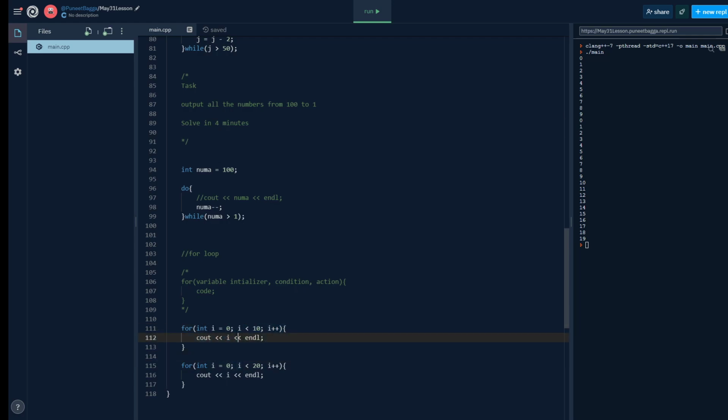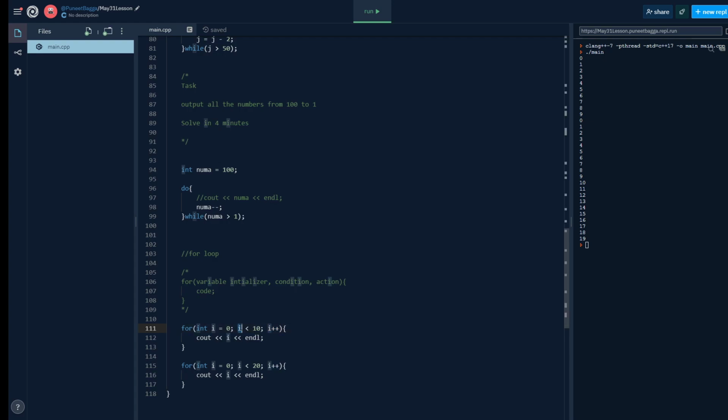The for loop says, okay, when i is less than 10, I'm going to do this piece of code. Then after each iteration of the code, once I reach the last semicolon in the for loop, I'm going to add 1 to i every time I go through it. So the next time, i is equal to 1, which is less than 10, so it does this part and adds 1, and does 2, and so on. When it gets to 9, it does it, and then it adds 1, so now it's 10.